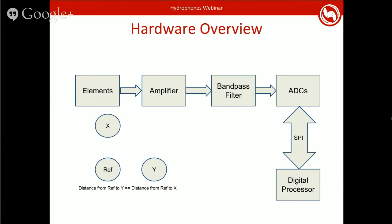So you have your elements, and then those generate a voltage. You pass that voltage into an amplifier, because that voltage is too small to be read by most things. In our case, that amplifier is 10 times gain. That'll vary depending on what elements you're using. And then because of this problem with high frequencies causing aliasing in your signals, you have to put it through a filter to make sure that the high frequency components don't exist when you start sampling at your ADCs.